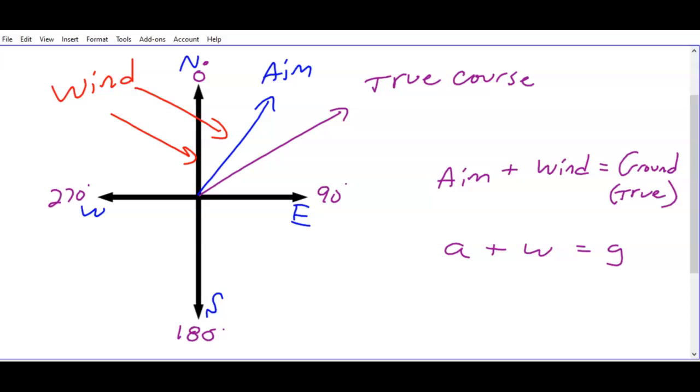For a boat, it's going to be the same deal, except I'm going to be aiming, and instead of wind, I'm going to say current. Same deal, though. Okay? So if I think about a pilot, what does the pilot know? Well, the pilot has instruments that measure the wind, and the pilot knows the ground speed he wants to go and the direction where he wants to fly, wherever you're going, central Wisconsin to Chicago, he knows what course he wants to go on.